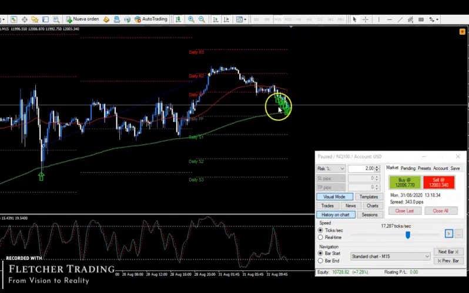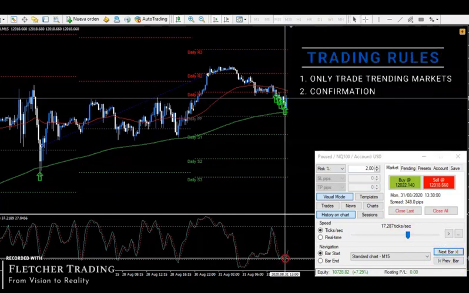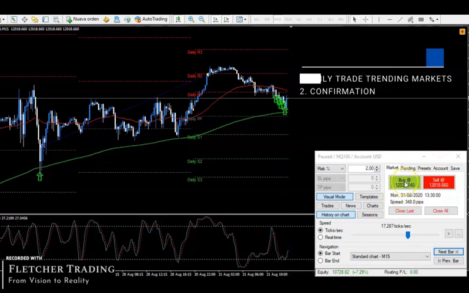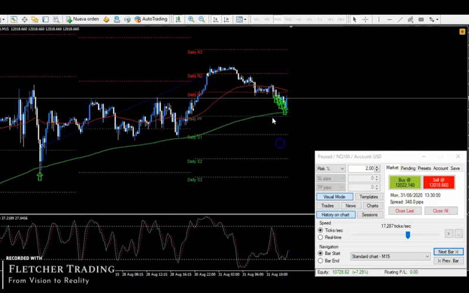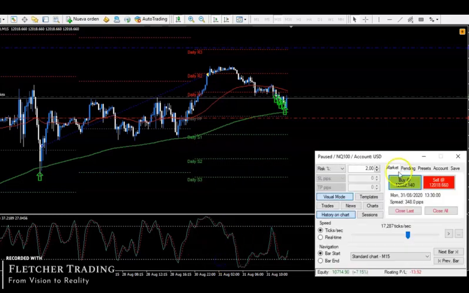So we've just got another signal here. So we're just going to move this forward slightly, again waiting for confirmation. And now the stochastic oscillator is starting to come up. So we're going to enter this position, we're going to click buy. Again, we've got a 2% risk on the trade. We're going to set this to a resistance level using the daily pivot points, and then we're going to set our stop loss to just below the daily pivot point. So for this trade, we're going to have a risk to reward of around 2.2. So we're going to click accept.